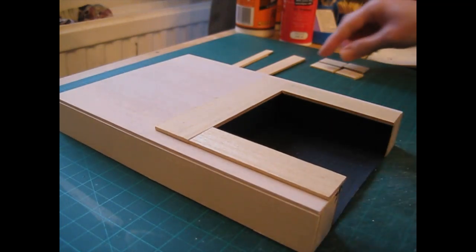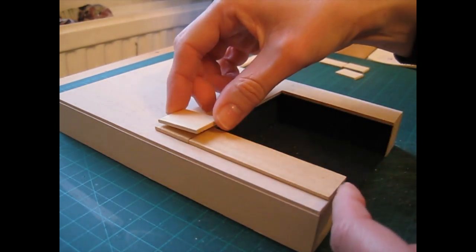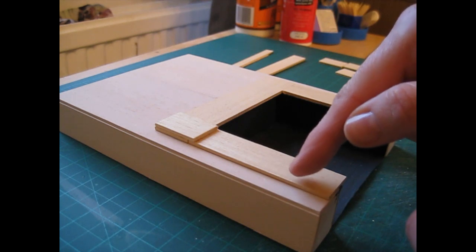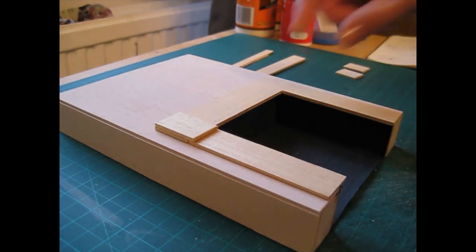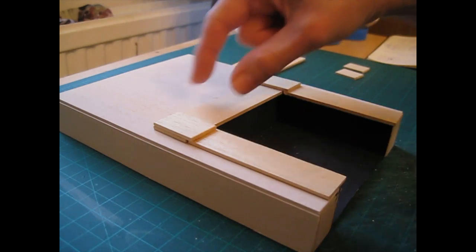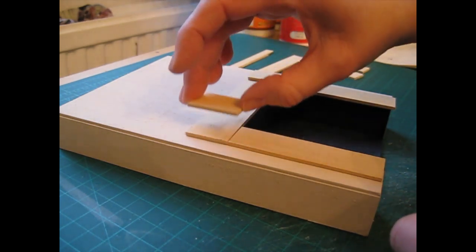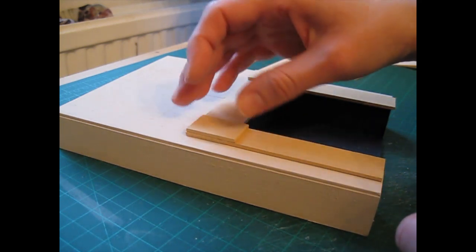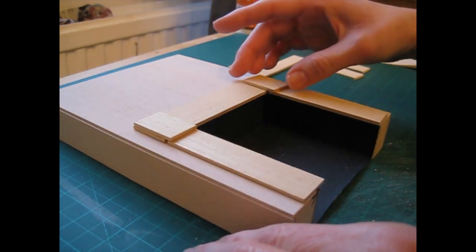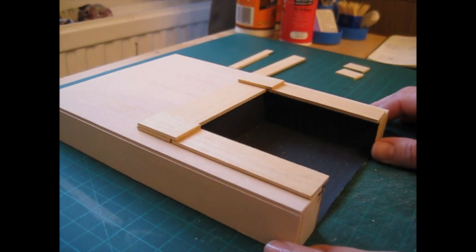I've created some moldings which strengthen the piece and cover the join line as well as being decorative. You'll want to cut those as wide as your side piece — in my case 22 millimeters — and just longer than the top piece. I've got about three millimeters longer so there's a little overhang to cover the gap between the two pieces. This is where your design flair comes in — use your graph paper to lay it all out and try scrap pieces of wood before committing.